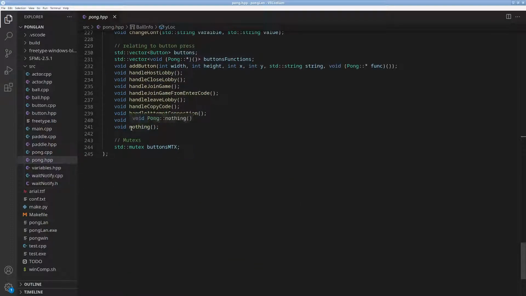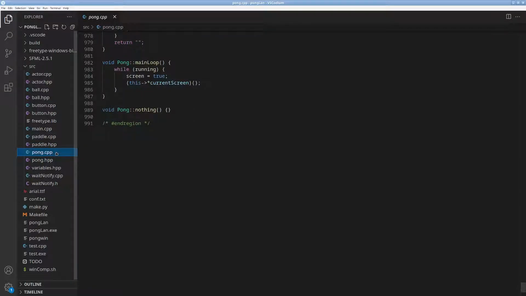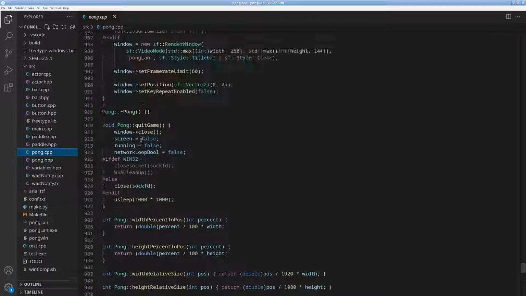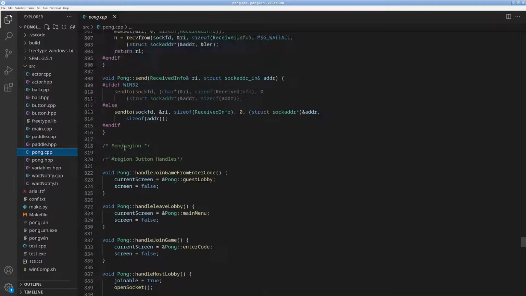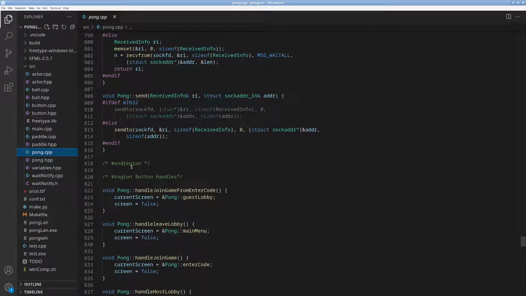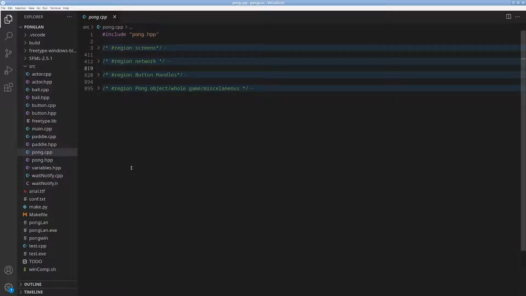But something interesting that I wanted to take out of this is that the network part of this stuff is actually multi-threaded, and this is where I wish I made a network class, or at least a network file, even if I didn't make a class, because this stuff gets very messy.